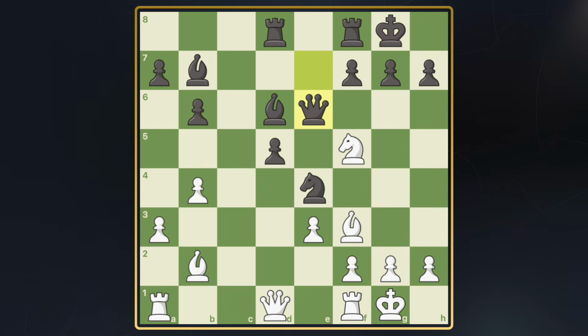So up to this point, we've looked at the first step, which is king safety, and the second step, which is material. So let's move on to our third step now. Step number 3, which is the positional side of things. And what's the positional side? Does somebody have superiority in the center?